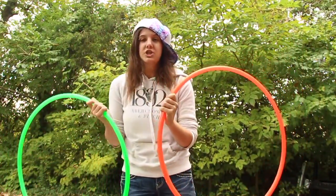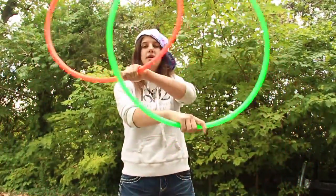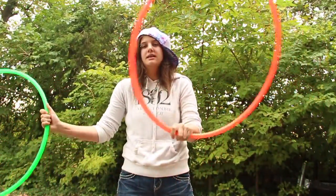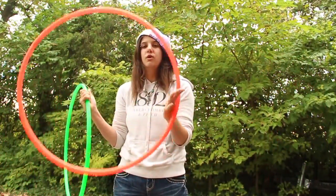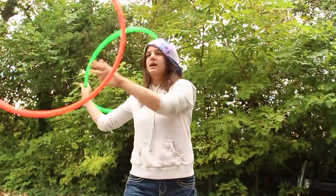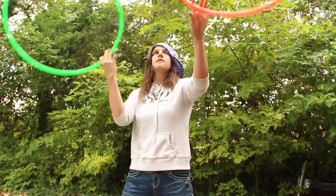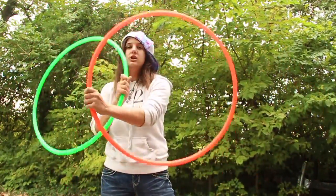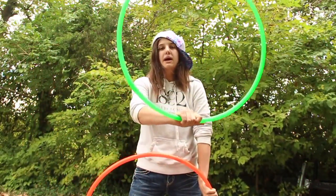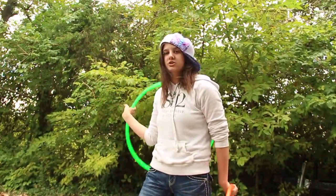So the other way that you can get into it is thread the needle, which is a great way. So as my right hand is coming out, this hand is already moving forward as is. And then you're ready to go into it. And I just kind of take this hoop back, so when I'm doing that thread the needle, instead of going back over, I'm doing it into a backwards weave.